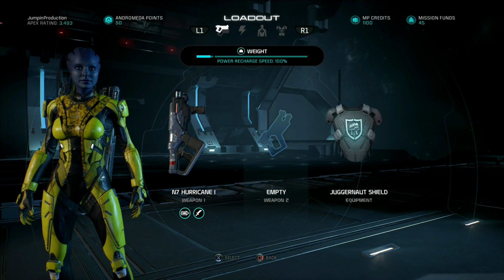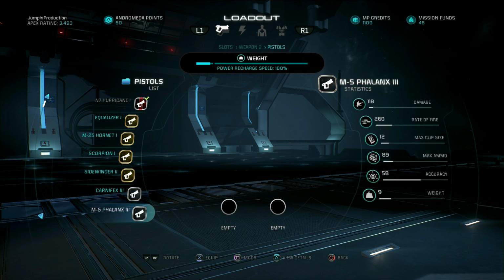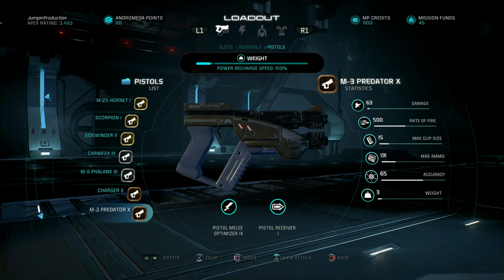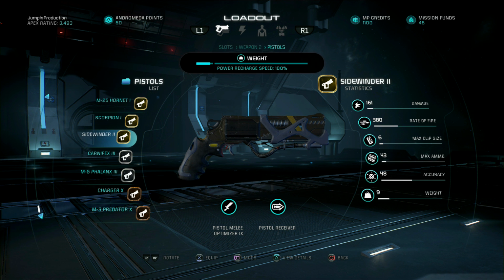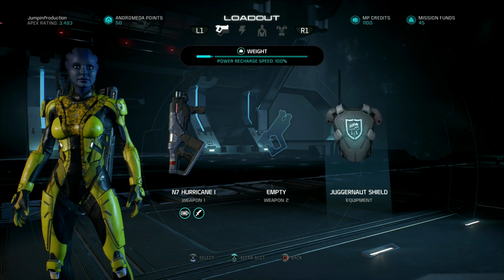Now, if you're having ammo problems, one thing you could do is equip the second pistol. But the only pistol that I can equip right now is the Predator and maintain my recharge speed. So if I went ahead and equipped the Sidewinder, I'm going to lose a little bit of recharge speed. I really don't want that. Once you level up a lot of these guns, like the Sidewinder, then you can equip it, and you should still have the 100% recharge speed. So that is something to consider.